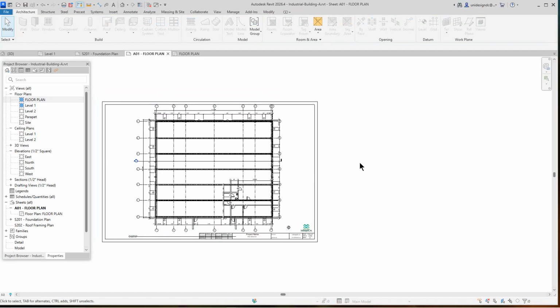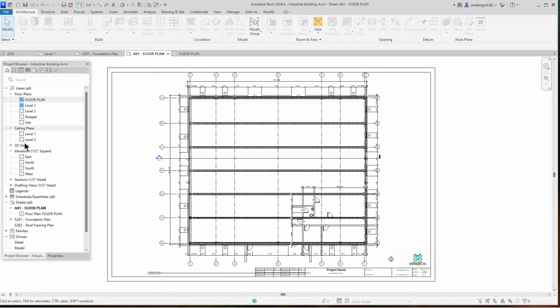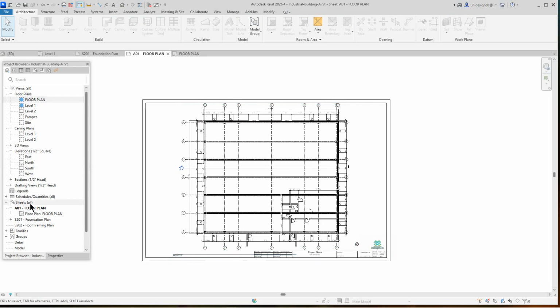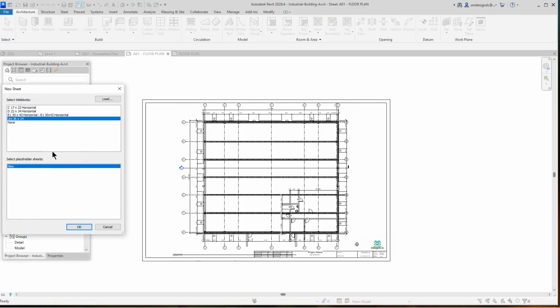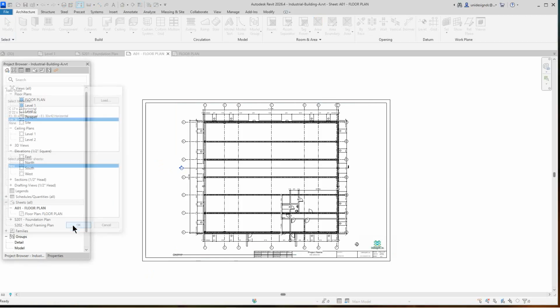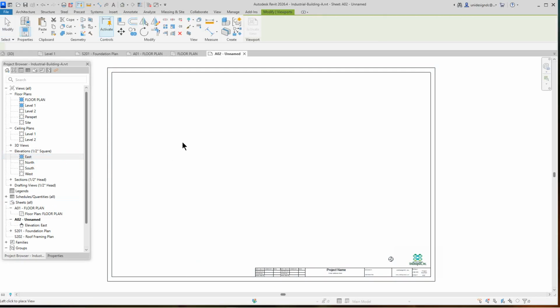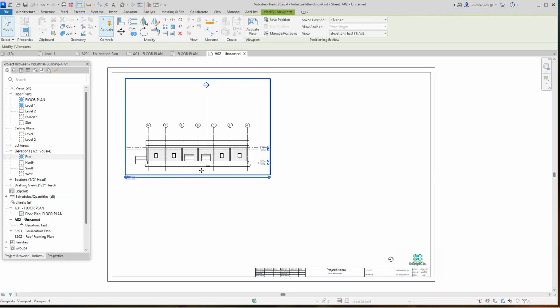It's our floor plan. And then we want to do our elevations, so I'm going to do a new sheet. I want to go with that one. And we'll go at the east here, the north here.